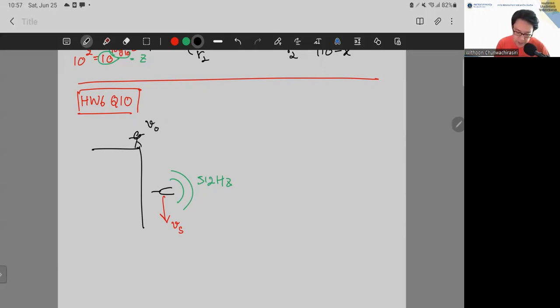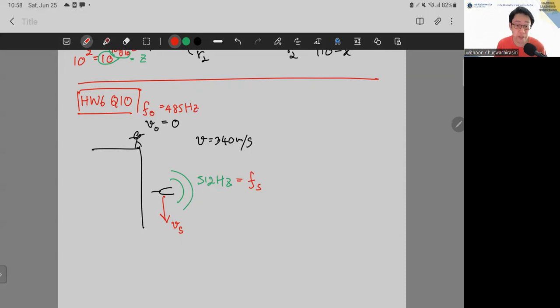So I can say that the speed of the observer is 0. You're not moving anywhere. And the speed of sound is given to be 340 meters per second, which is fine. So what you really want to calculate, using the Doppler effect, is this: this is f_s, the source frequency, 512. But what you really have over here is that the observed frequency is lower, and it's 485 hertz.